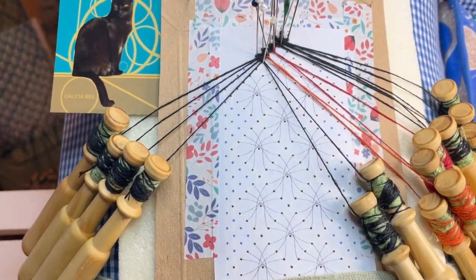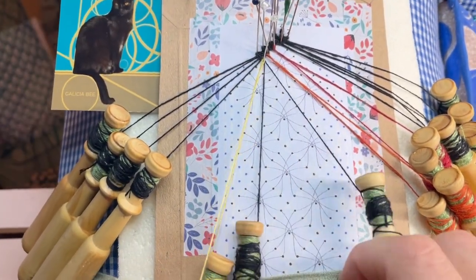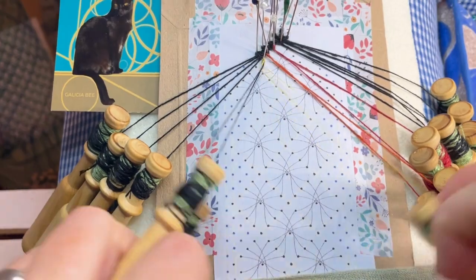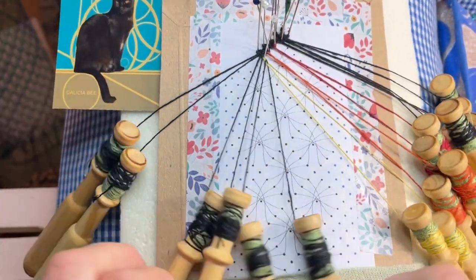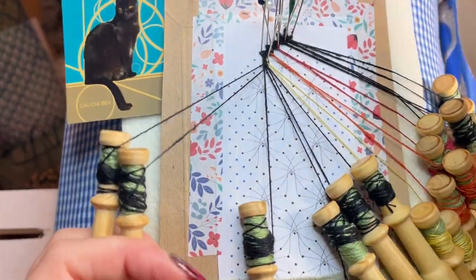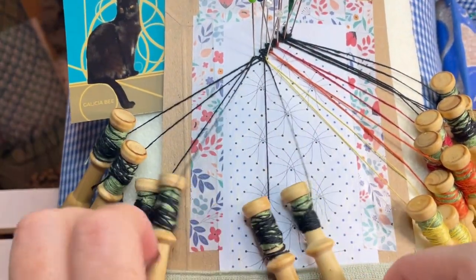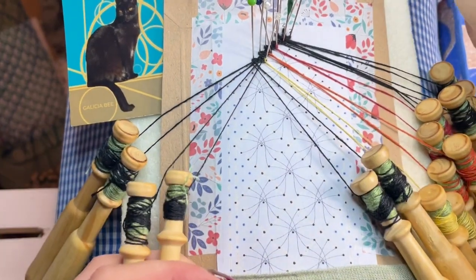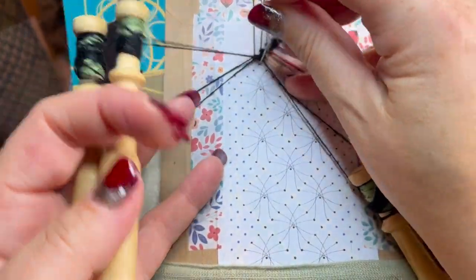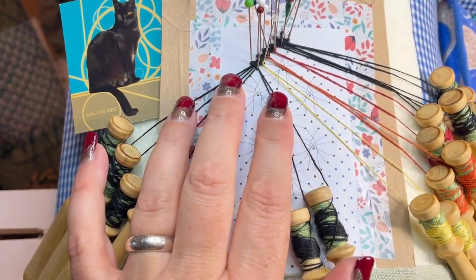So let me add my next color, make sure that it has a twist so that they're joined, work it to the outside, place my pin, work it back to the middle, place the next pin, place the next color.